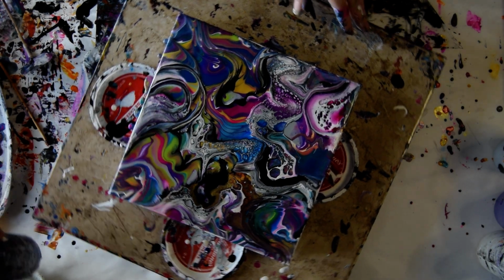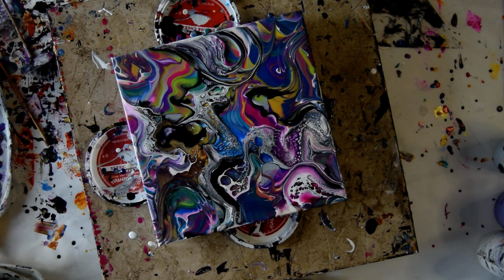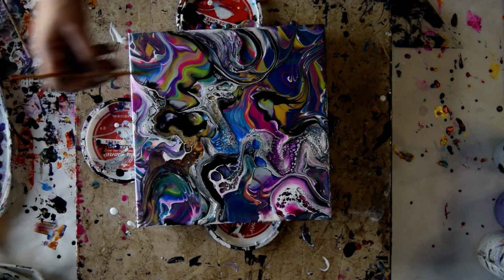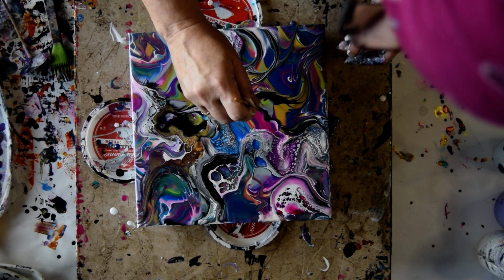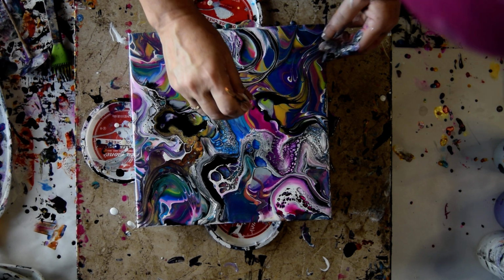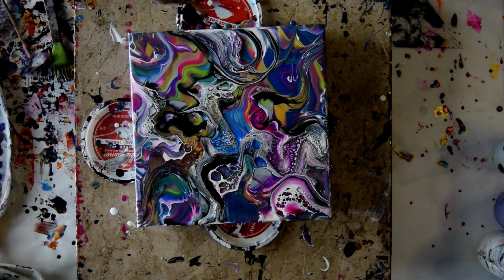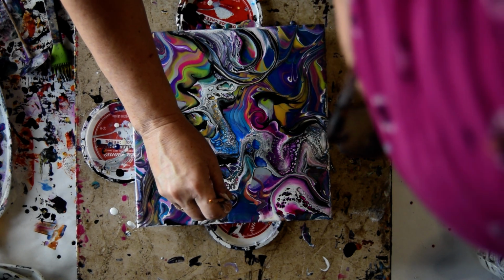Well, so far so good. Unless I keep putting my bottles in my way. I think it's time to give myself permission, if I have the right end, yes I do, to add a spiral. Oh yes, that's perfect. Well, I think it's perfect anyway.